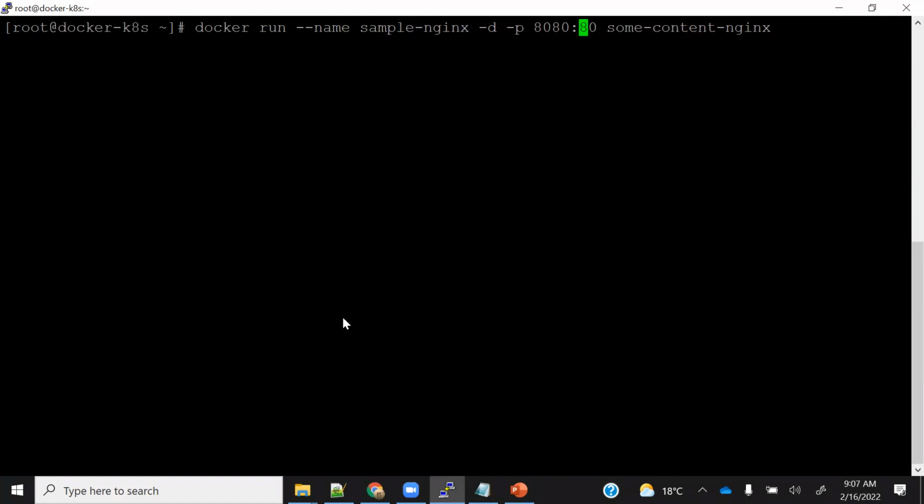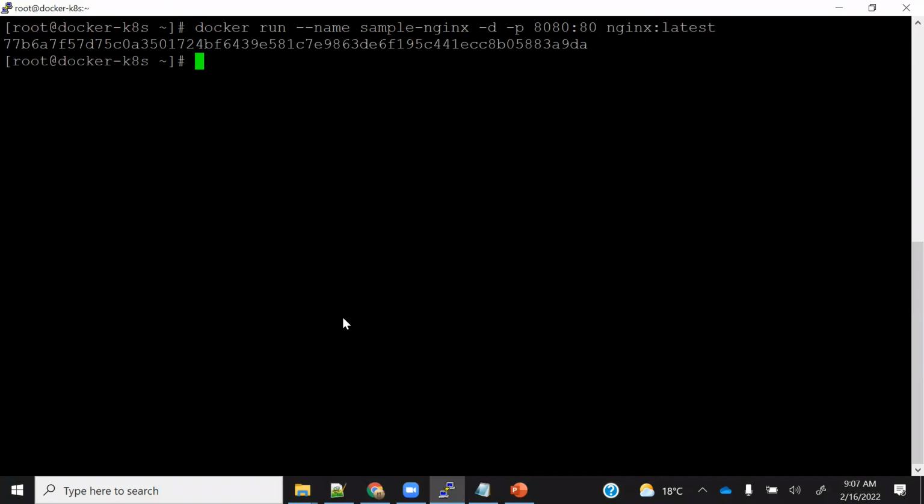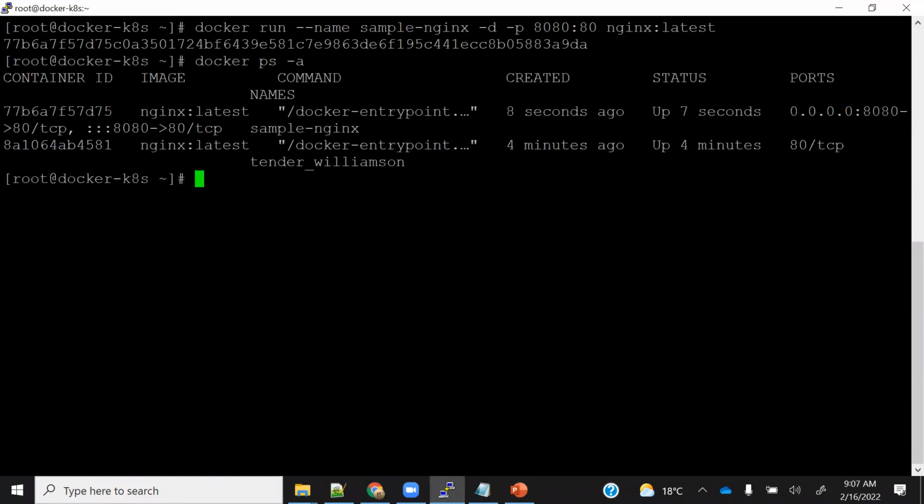Externally, I want to access that at port 8080. There are two things you have to do. You have to open your security group and enable this port number. And then you have to give nginx latest. Now I can see here docker ps -a. If you see carefully, let me take this out from here.